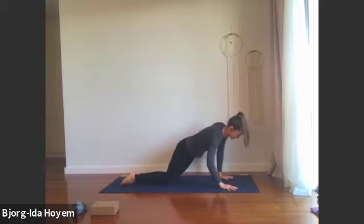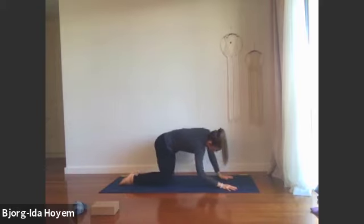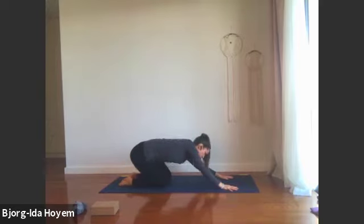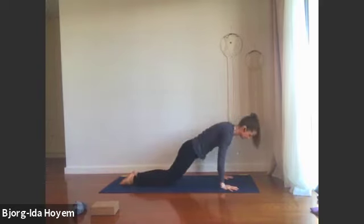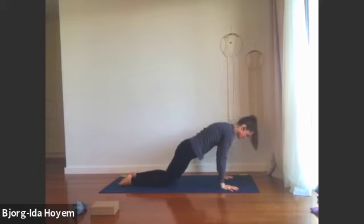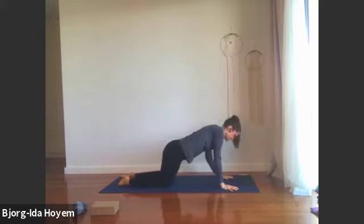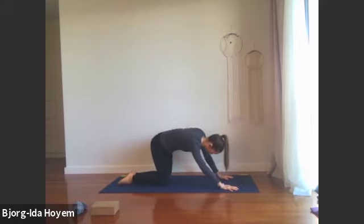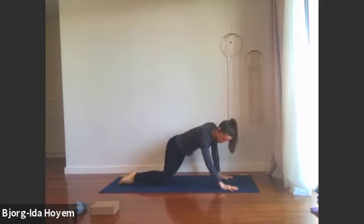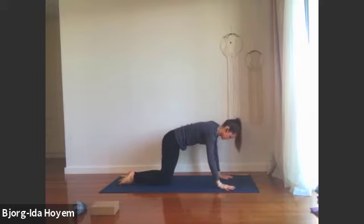Maybe they're big. Maybe incorporating the shoulders, the upper back, or maybe they're quite small. And then in your own time, just changing direction. Going the opposite way, inhaling to the right and forwards this time. Exhaling to the left and back. Again, just allowing for your full inhale and for your full exhale. And gently coming back to center.